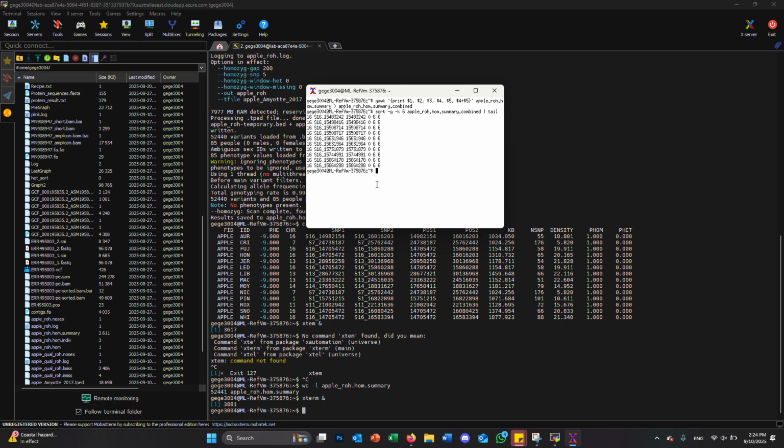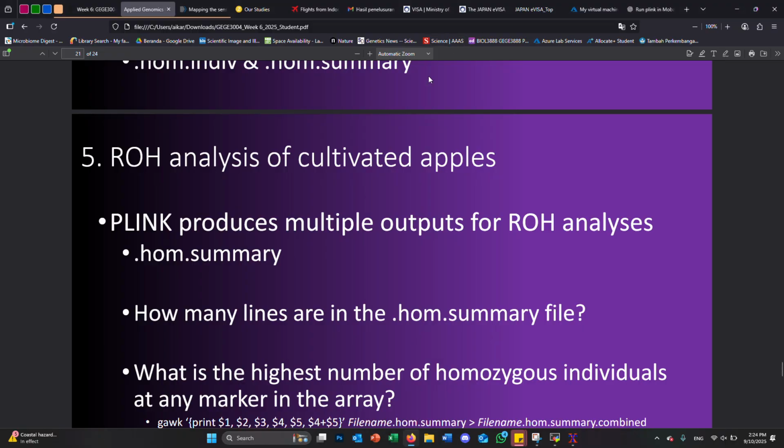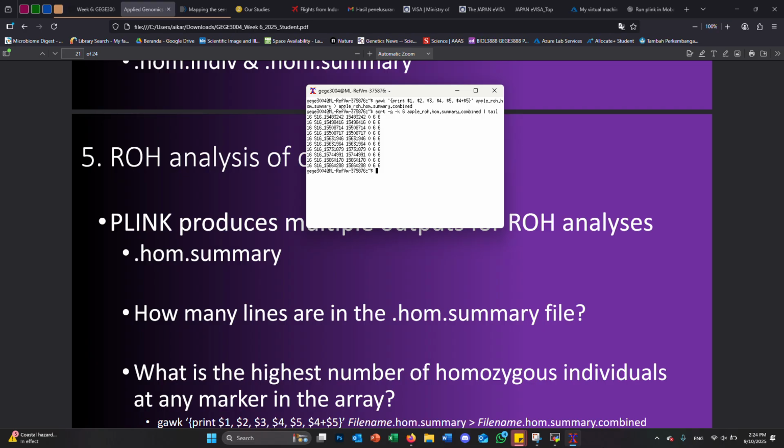Thumbs up. Okay, so everybody got chromosome 16?